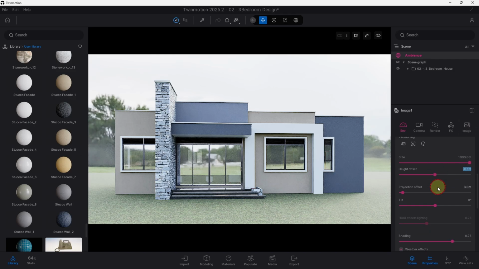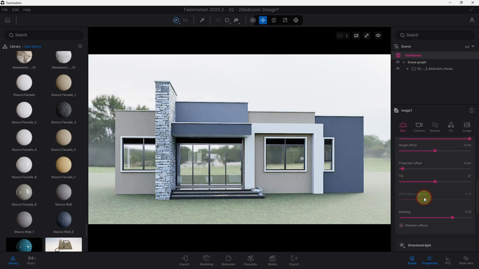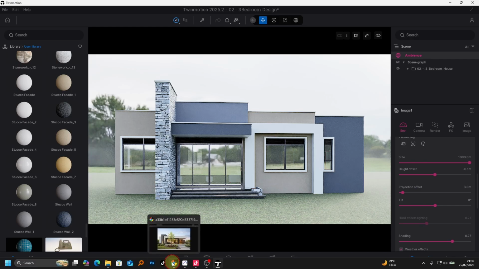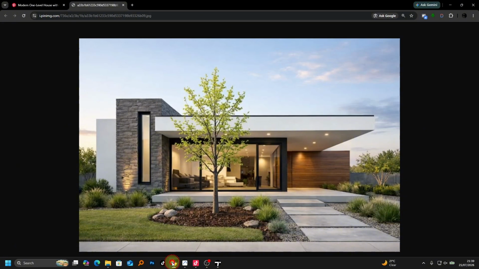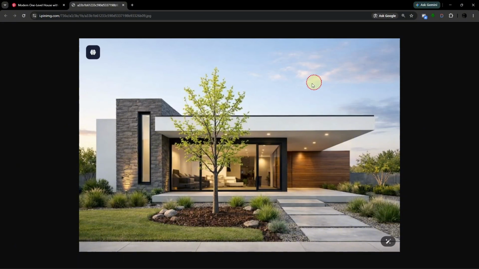And then for now, let's leave all these settings as they are. Now I'm going to look for an HDRI that actually looks good to me, that matches our reference image here. Because if you look at our reference image, you want to see that they have something like evening hours, because I see some red, and a golden hour at the back. So this is what we are going to aim for.